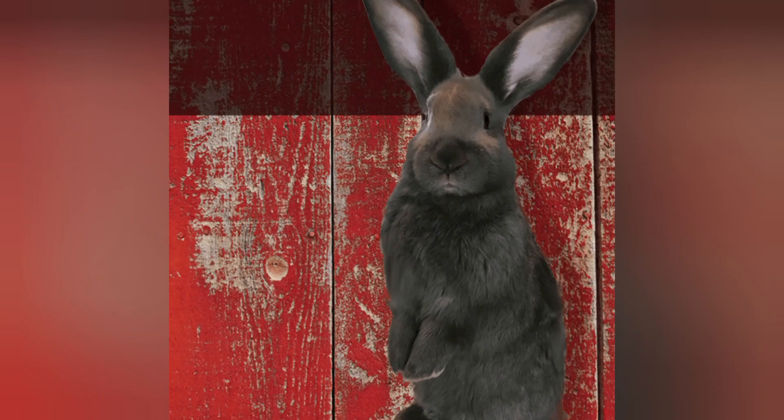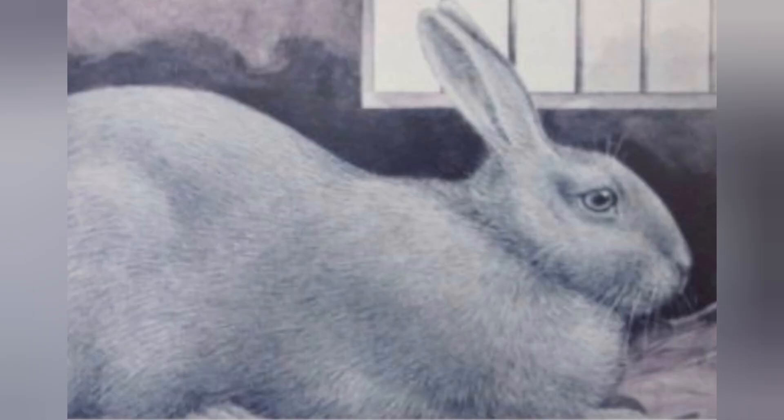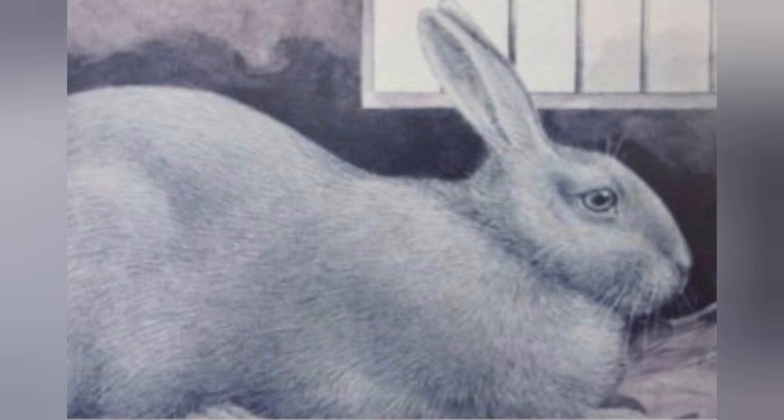The babies also grow really fast. Where most rabbits could take a good 16 weeks to get up to weight and look more adult at four or five months, these guys will do it in about three months — they just grow faster. They were bred to grow faster because the faster they grow, the faster they could be processed. That fast growth has continued even though they're not used as often for meat or fur anymore, and it's now just part of their genetic structure.